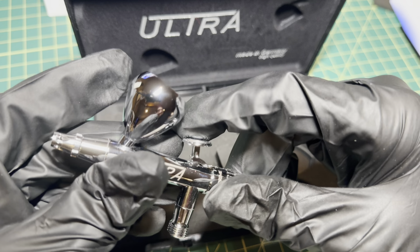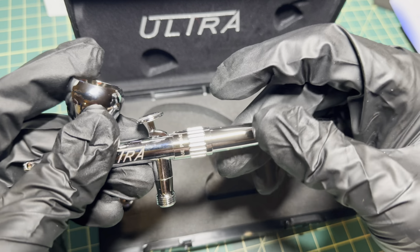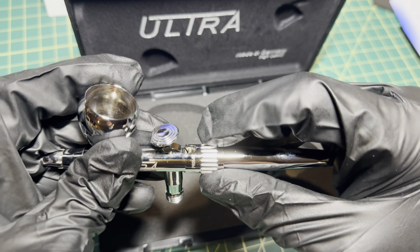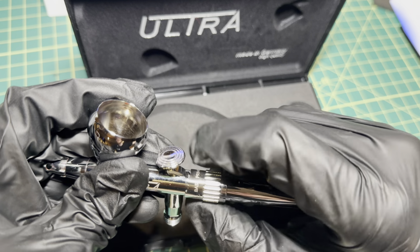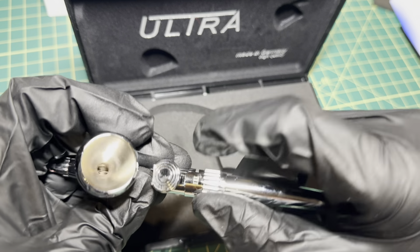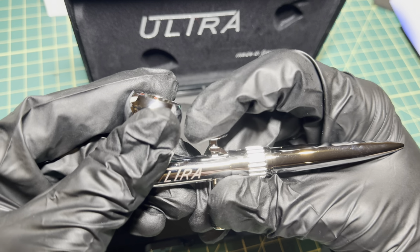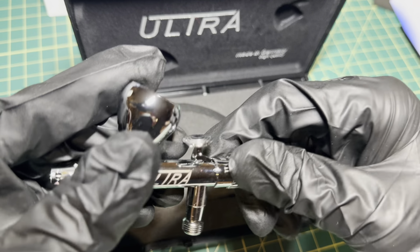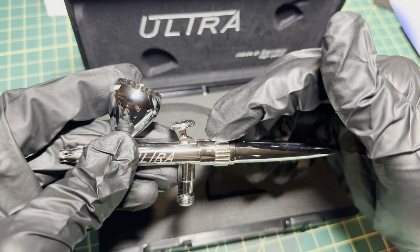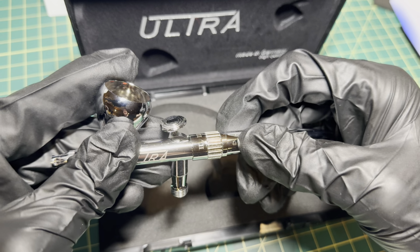Each one of these settings is going to let you lay down color to your desired effect. But importantly, what it does is it's going to teach you more trigger control. Because of the color being leveled out, you can see it, especially when you go from prime to base. When you go base to 3, you'll see it come over the top here. And then what this does, it stops you from pulling the trigger back too far and making a mess on your model. So definitely, after using other airbrushes over the years, I've never used one that teaches you how to use it. And this one starts doing it right out of the box.